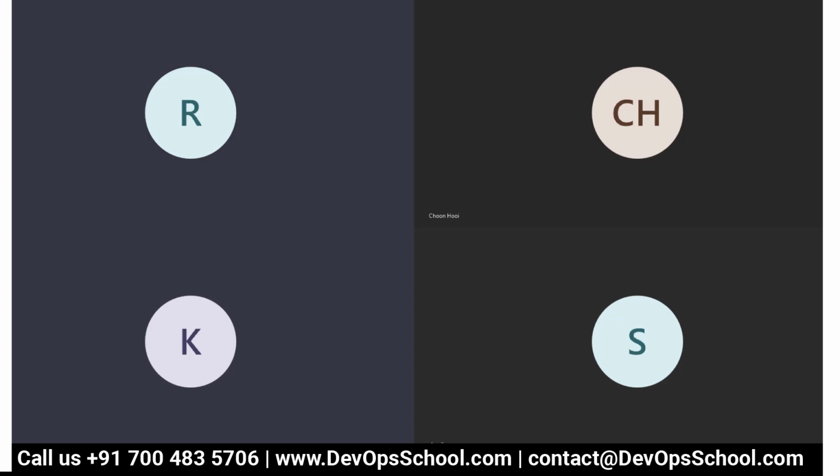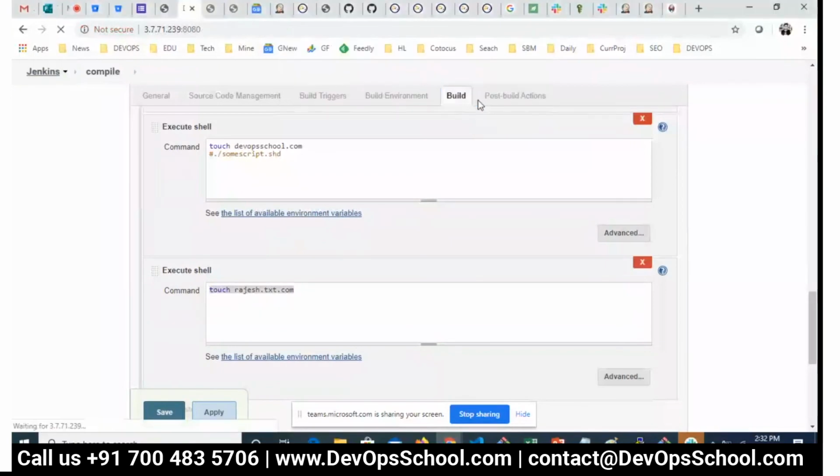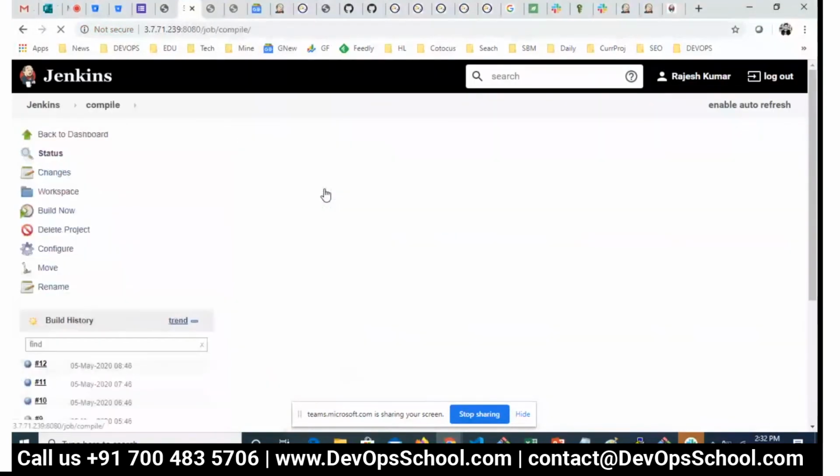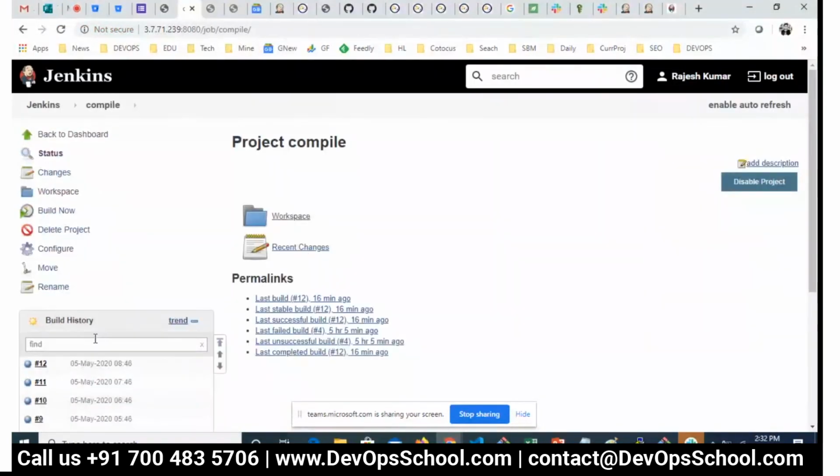Yes, you can do that very well. That's called API. Remember, I did the post, but you can do the get also. Now let me share my screen. I'll show you, just to give you the idea, but tomorrow I'll show you that in detail. So let's say you want the detail of this compile job and its status. Instead of a REST API call post, you have to do the get.